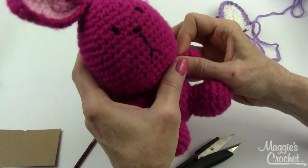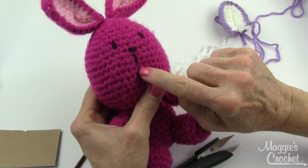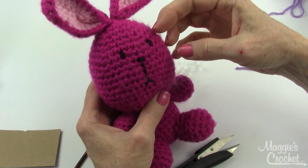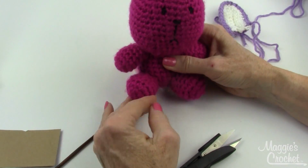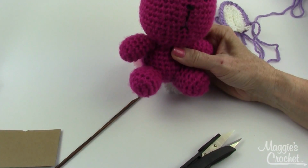And then the embroidery stitches are just straight stitches. You just do like one straight stitch there, one long straight stitch there, and do like a little satin stitch like 3 times with a black or a dark color, and then a couple of times over here with a satin stitch. So that is how you make Lola the bunny.